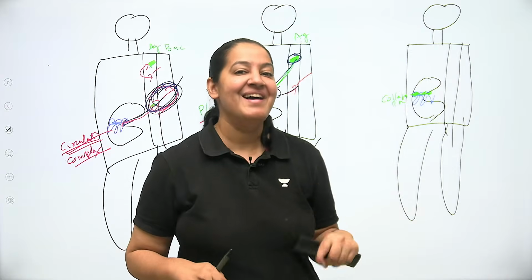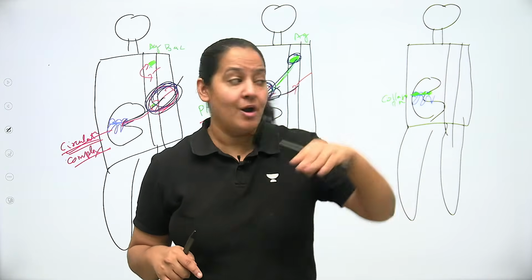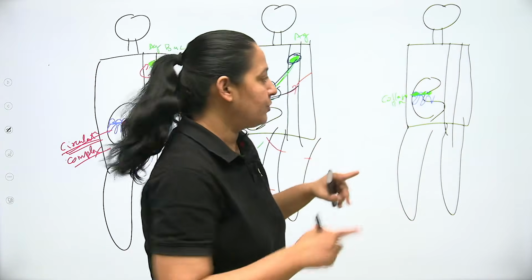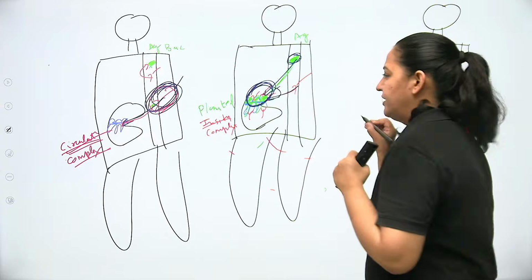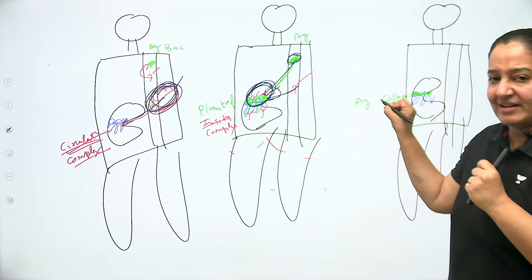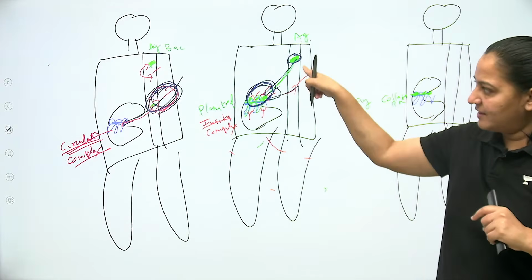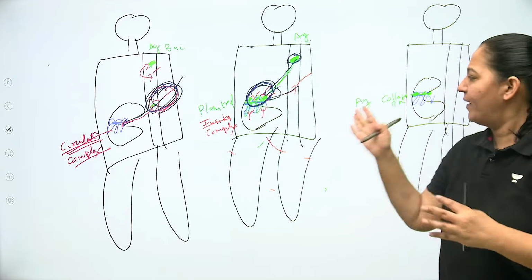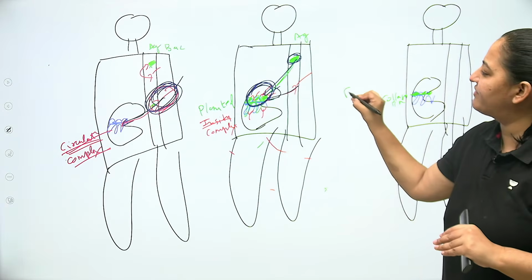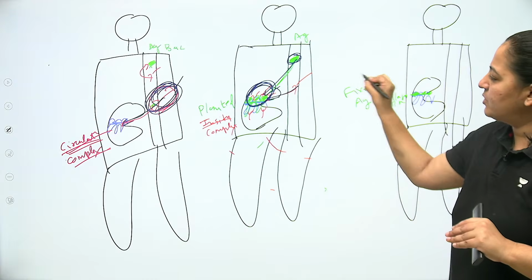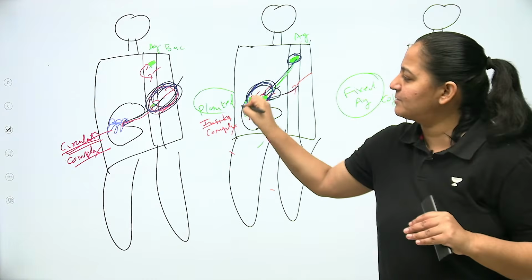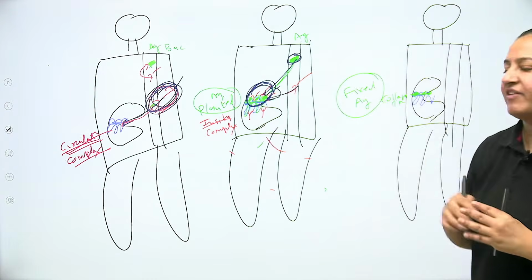Who is the antigen here? Antigen is type 4 collagen of the glomerular basement membrane. So this is an antigen, but this antigen is not planted. It was already here. It is not planted like this. Initially it is not coming in the body, in the blood, and then going to the kidney. No, it is already present there. So this antigen is known as fixed antigen. Now see the difference. This antigen is planted antigen and this antigen is fixed antigen.